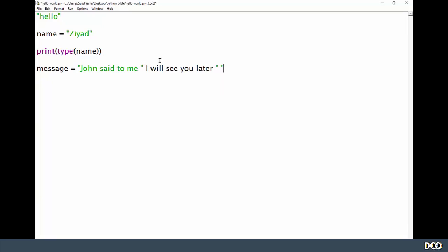So the way that we can fix this is instead of opening the string with double quotes, we can open them with single quotes, which is basically just the apostrophe on your keyboard. So if I put an apostrophe there, and I put an apostrophe there, that's all fine now. Can you see how useful this is? We can basically open strings with either double quotes or single quotes, depending on the punctuation that we're expecting to be in the text. So now we've just got a string that says, John said to me, quote, I will see you later. So that's really, really useful, right?